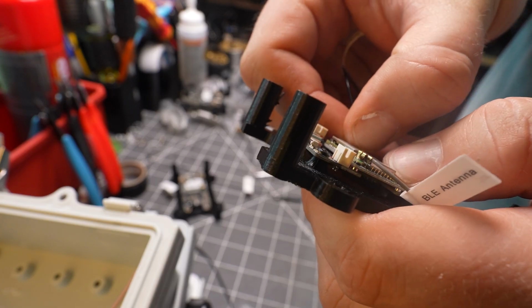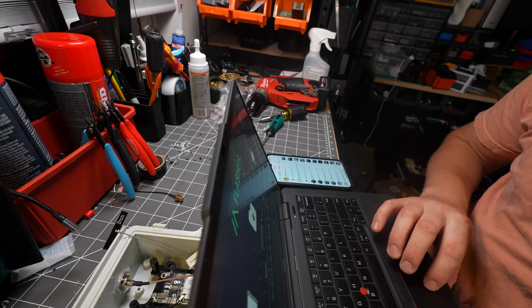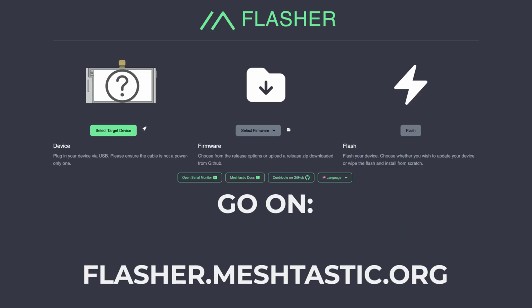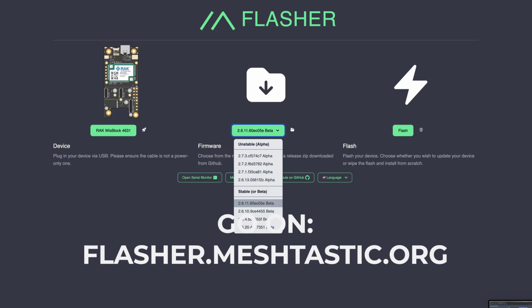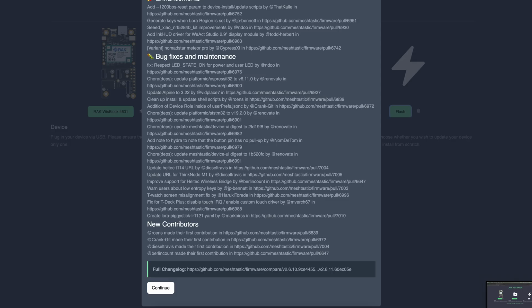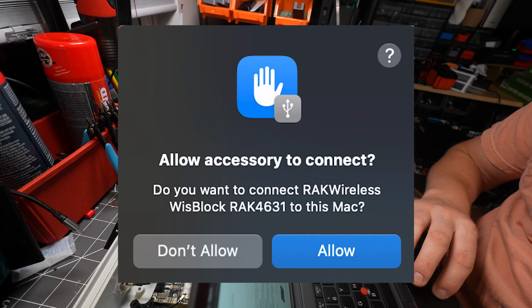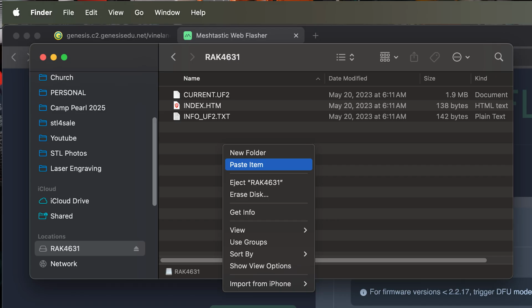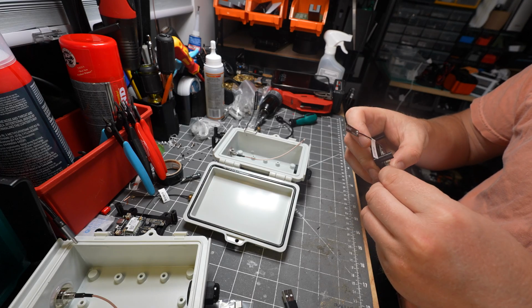Attach the Bluetooth and the included 915 megahertz antenna as we update it. We wanna make sure that we flash the firmware. It's simple, select your device. Make sure you get the latest stable version, click flash, continue, download it, save it somewhere, connect your node, or copy and paste the installation files into your node. At that point, you're ready.